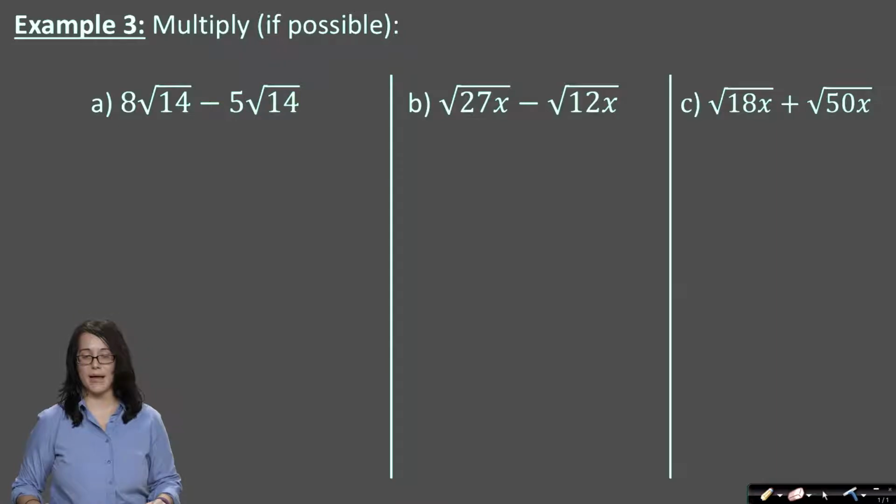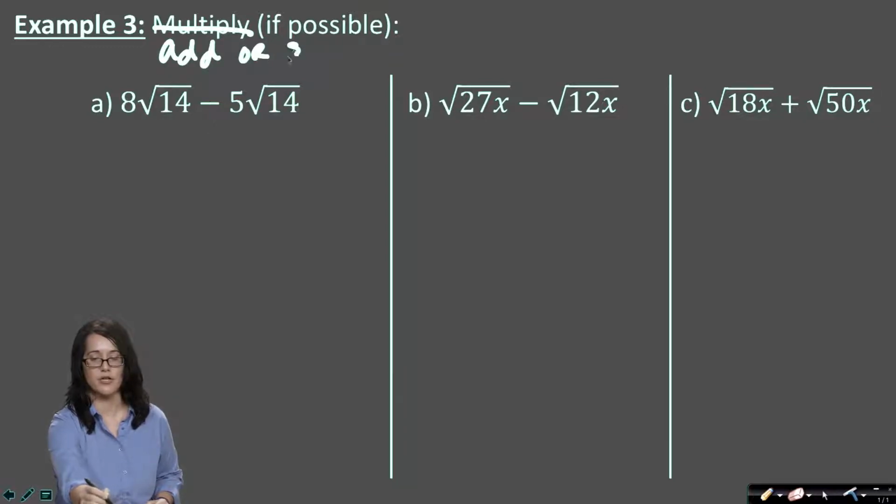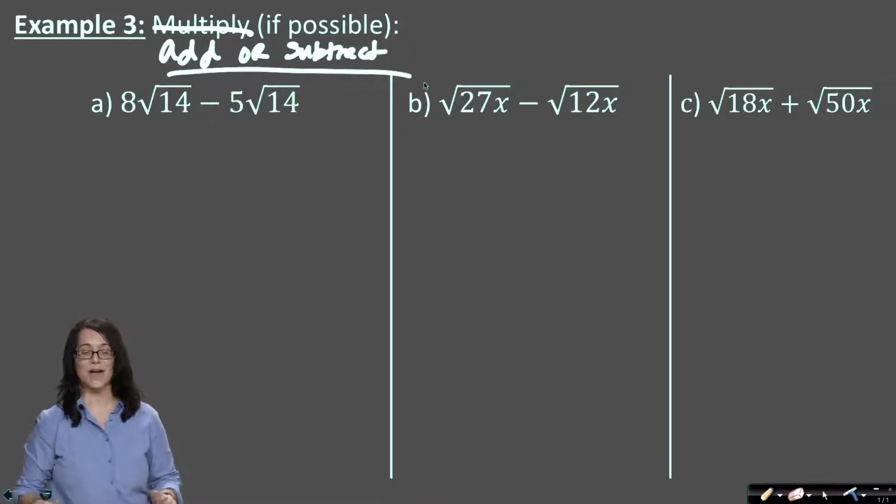There will be some letters there, so deep breath. Let's not give up. Take a look at example 3 with me. It says multiply if possible. Ooh, another typo today. Your professor must have been sleepy when she wrote these. This should actually say add or subtract. So if you're trying to have proper notes, you can change those. And by the time you get this video, I'll probably have already changed this. Okay, so add or subtract for me.